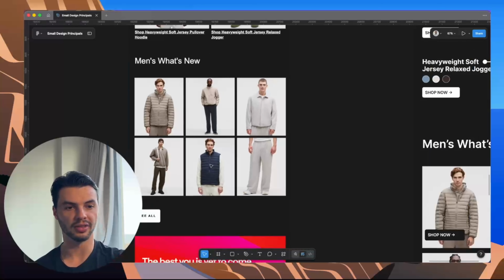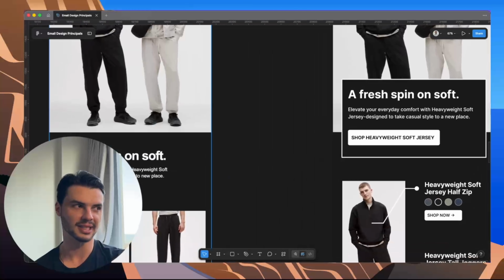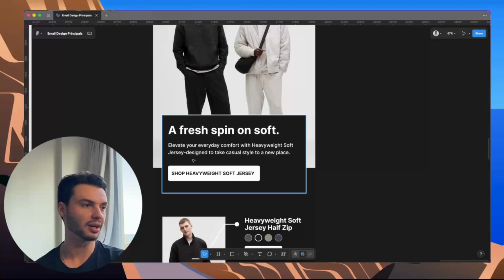So what did the redesign look like? Well, here's the redesign that we did. So I took that one section that was down here and just moved it up a bit. Same exact copy, same exact everything. Just threw it in this box just to get it a little higher in the email.